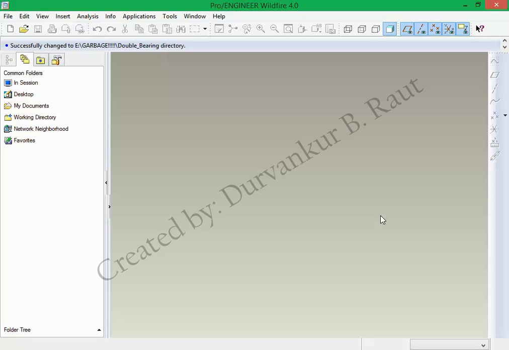At least 6-7 will have cap. Bolts are in almost all of the assemblies. So it is very difficult to keep track of which part is made for which assembly. That's why for one assembly, we create a different directory. In that directory, all the parts which are necessary for that particular assembly will be stored. Okay? That's why I have created this double bearing assembly.